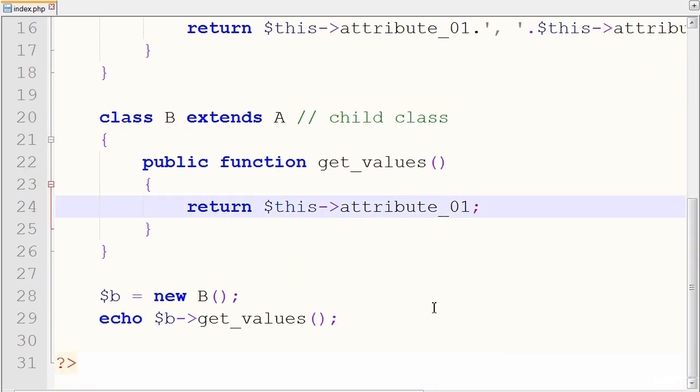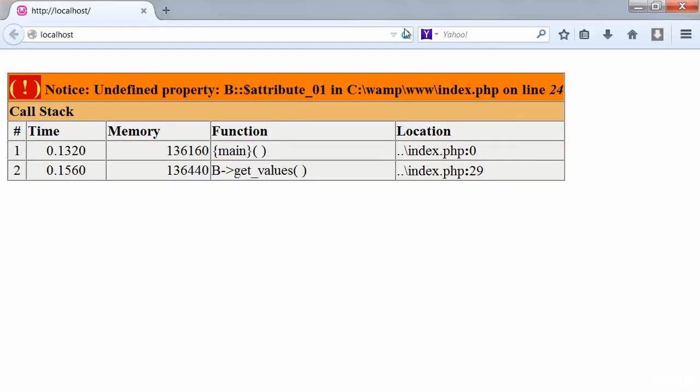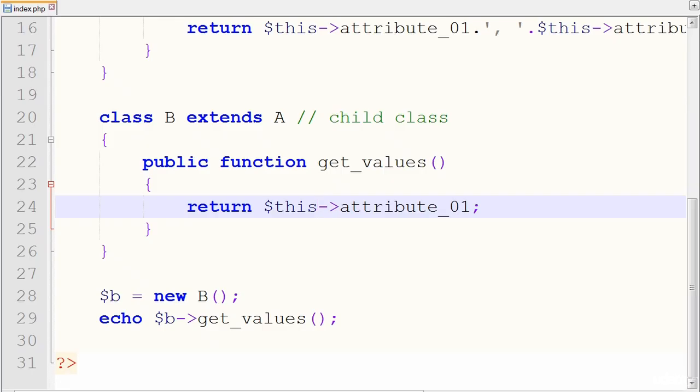So we can just do this again, and let's go back to my local server, refresh it, and congratulations, just like we said, we now inherited the attribute 1, and we printed out the value and overrode the method from our parent class. So let's go back here.